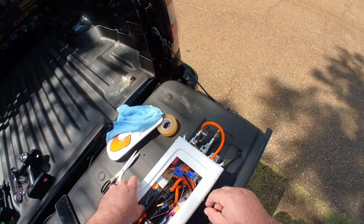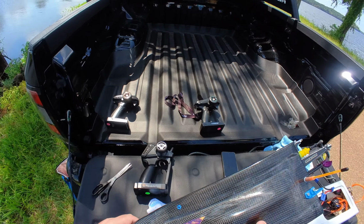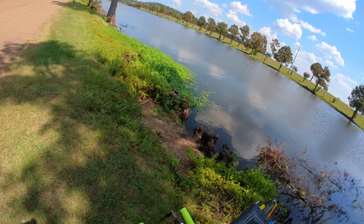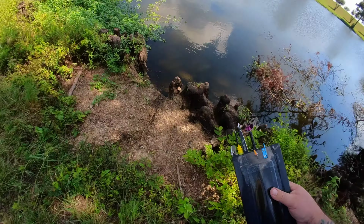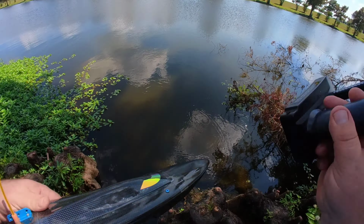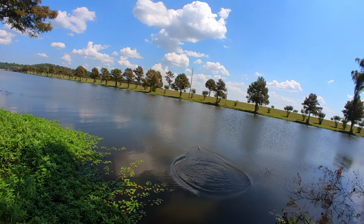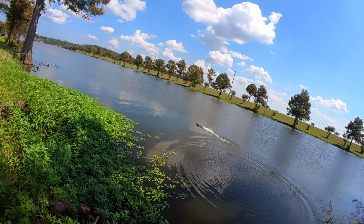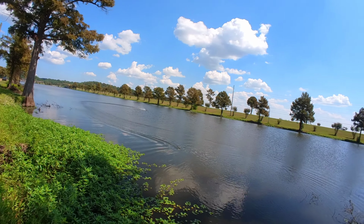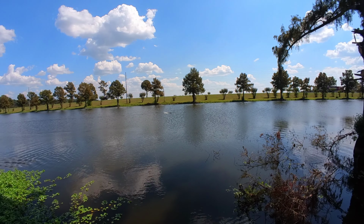Yeah, we'll let her cool down and play with the Mini Dom. Wind picked up, but that's all right. Mini Dom. Slick. So quick.